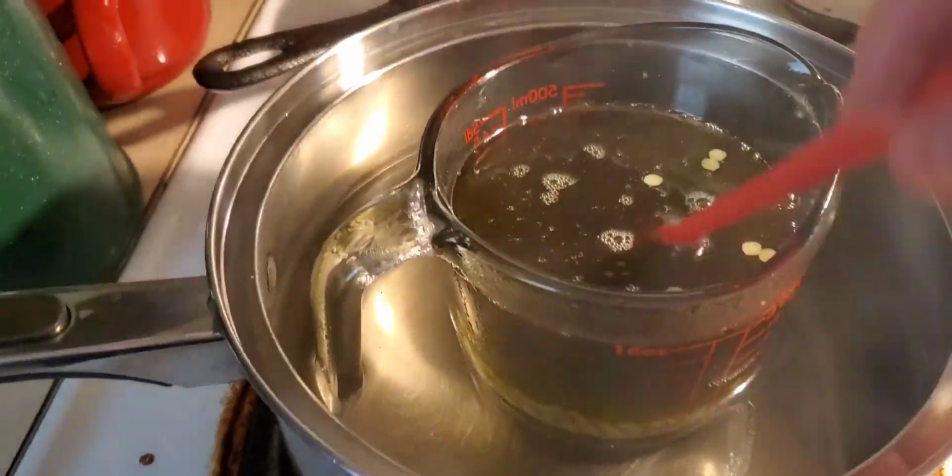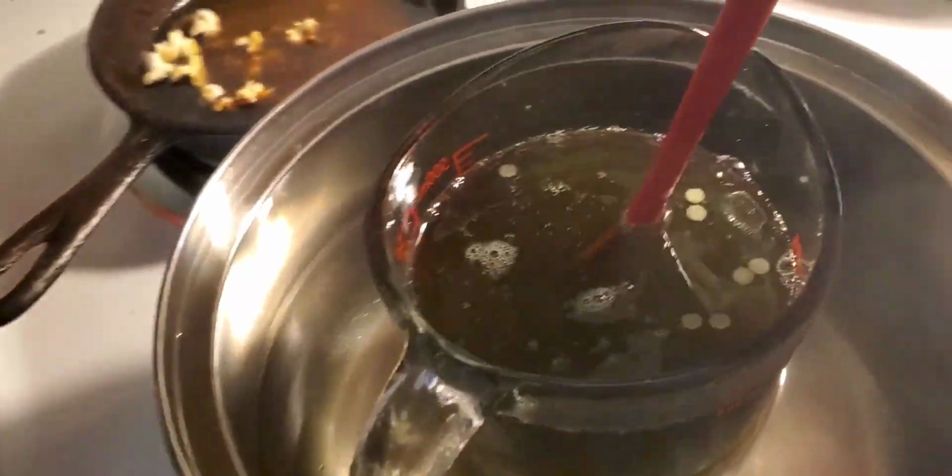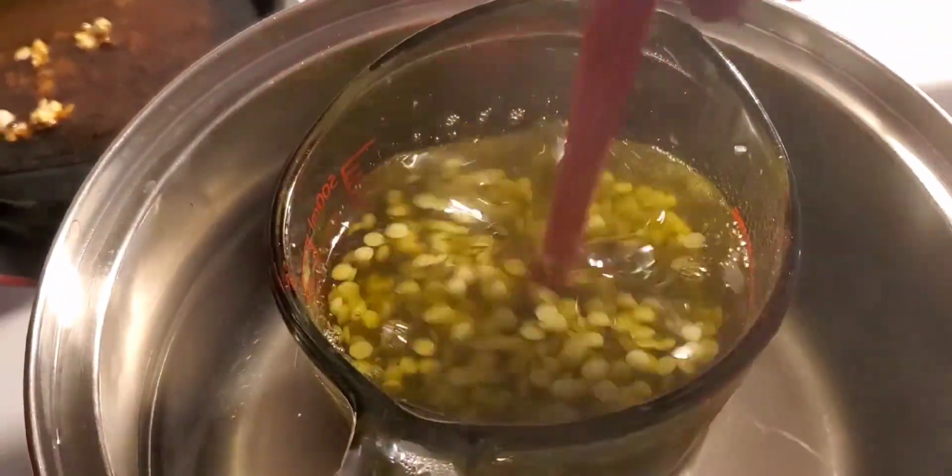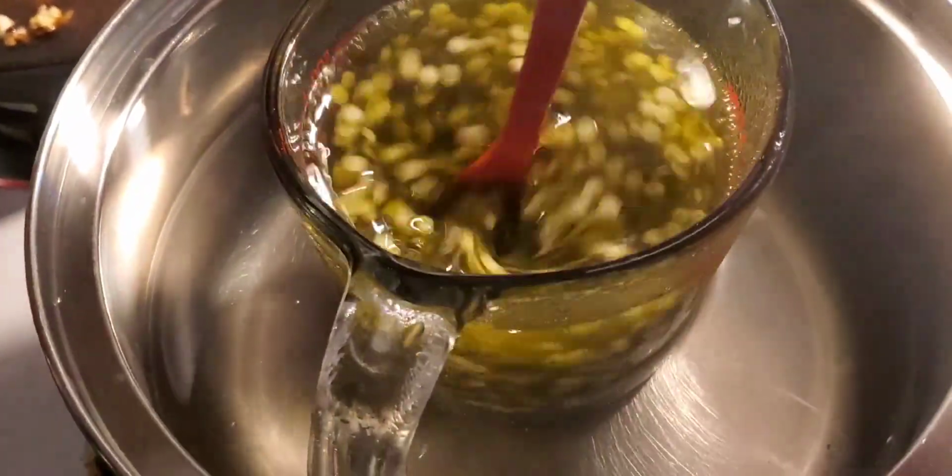Alright, we've got our beeswax poured in there. And this steam, I know, is kind of making the picture a little foggy. And when you stir it, you'll see all the little pellets come to the top.